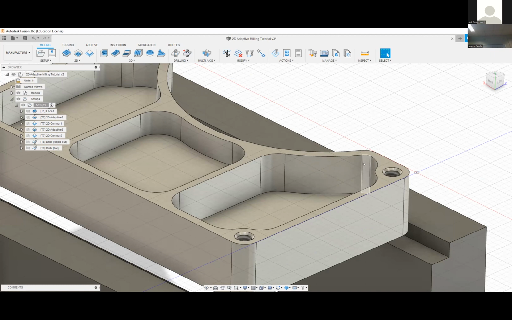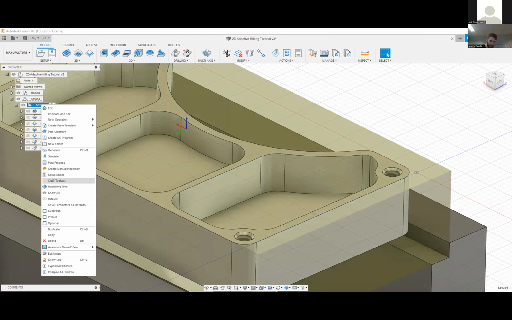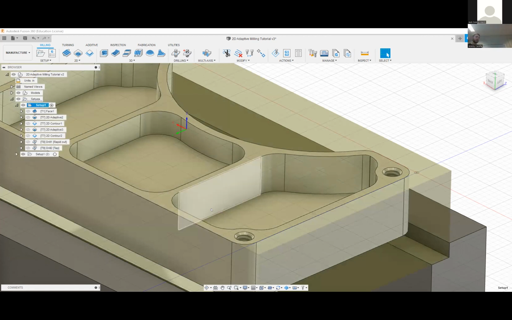From a manufacturing perspective, it's more efficient to use a larger tool. So I'm not going in depth. There's ways to do something called rest machining. The software is going to look at what's already been cut and not try to cut it again. And I can demonstrate that really quickly with 3D adaptives. But the basic idea is the bigger your tool, the faster you're moving material.